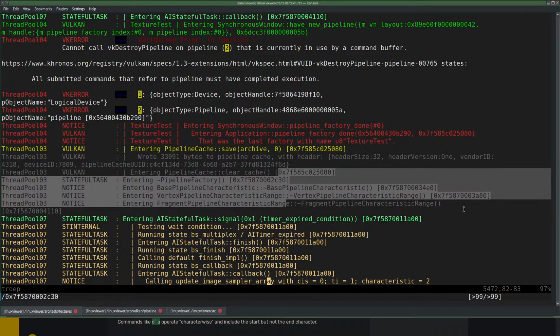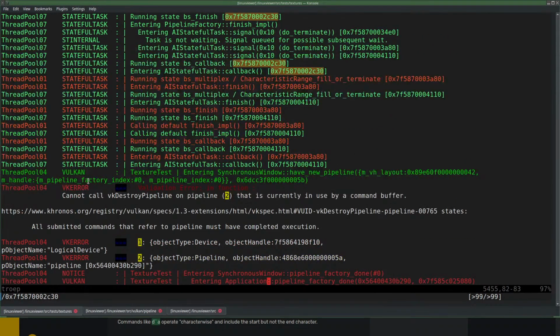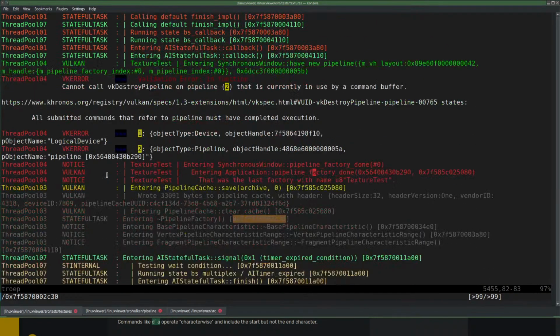Yeah, okay, so they are destructed at the end. I guess as a result of finishing here. Yeah, the vector is being destroyed here, and that then destroys all the characteristics. Yeah, okay. I don't think it matters.